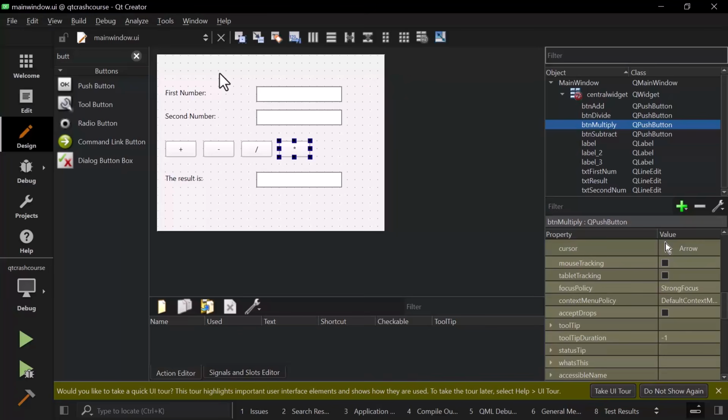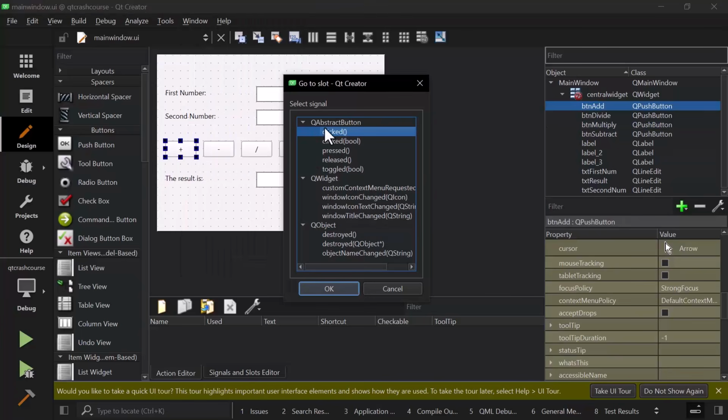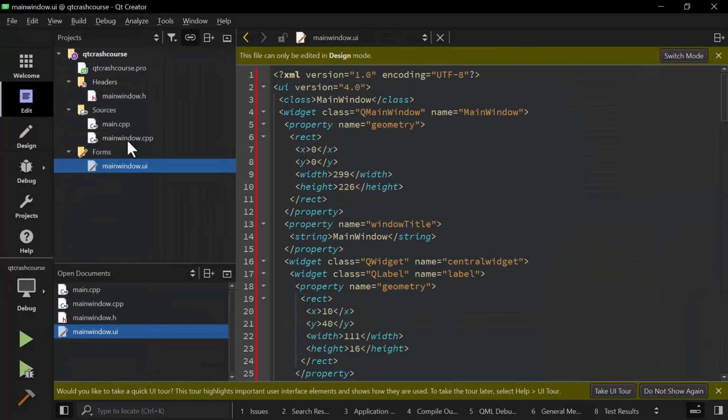For example, if you wanted to create a button at runtime, you can do that via code. Of course, you should be able to. So we have the design section where you can design the UI of your application. We have the toolbox, the object inspector, the property inspector, and some tools up here, but we didn't use any of those. We can search for the tools and drag and drop them here, double click on them to change their text, adjust the properties and rename them using the object inspector, and then right click an object and go to slot to create the event handler for the event you want. Then it will give us the event handler in the mainwindow.cpp file.